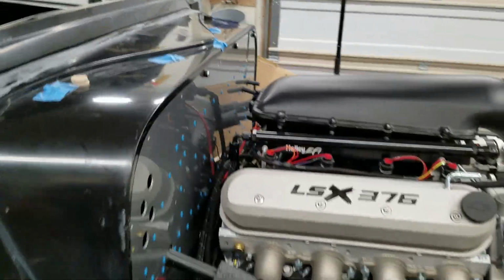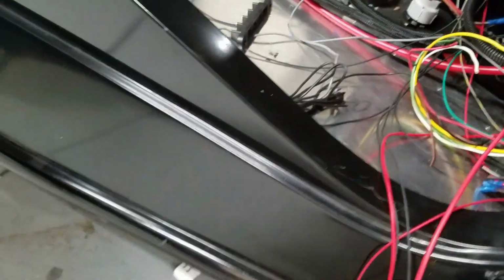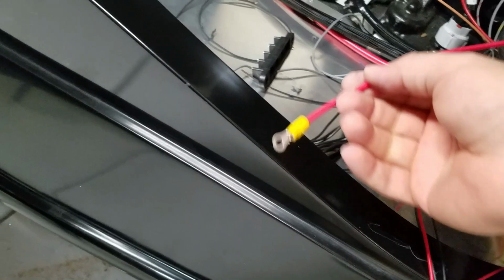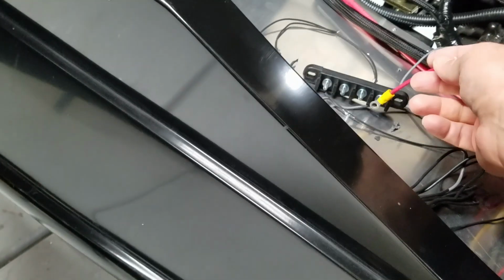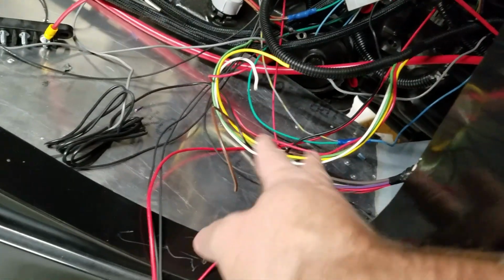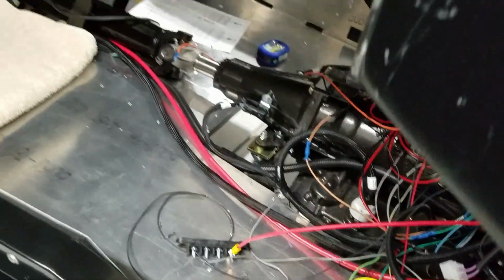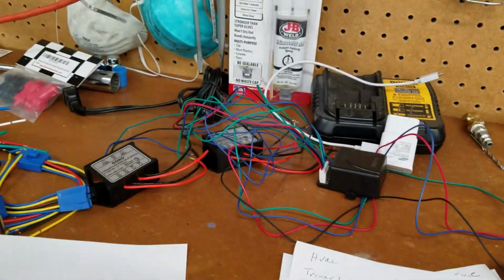Front of the car is finished basically. So now what I have is this nice new hot wire coming in. That is going to go to here, and then we got all these other lines of stuff, grounds, tons of grounds. We got the heater system, which is right here, all coming in. We've got to get that going. And then the whole relay and wireless and door popper relays, and it's going to be crazy.